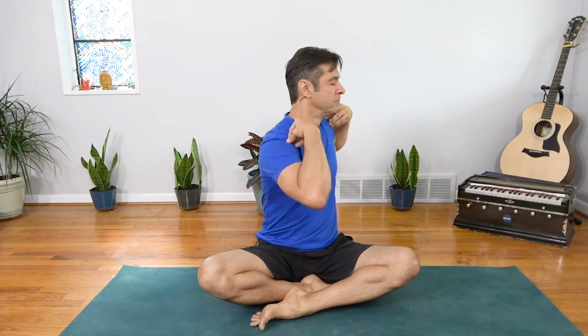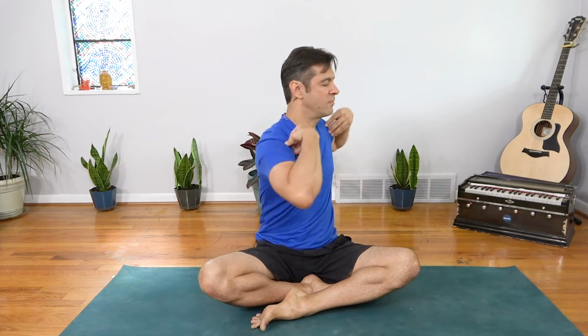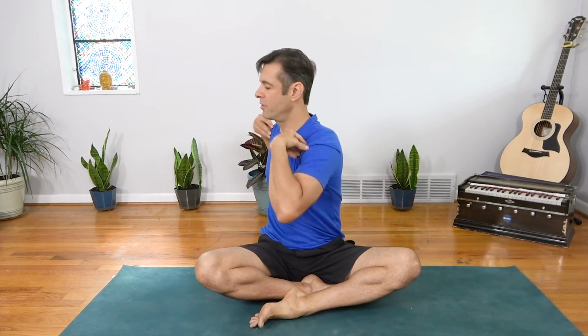Nice. All right, we're going to work into the spine, get the breath and energy moving a little bit with a kundalini twist. So make a bird's beak with the hands. Tips of the fingers come to the tops of the shoulders. As you inhale, we twist to the left, and as you exhale, twist to the right. Big, full breaths. You can close your eyes here, keep them gently open, whatever feels most natural. And relax, let the momentum of the arms swinging back and forth just take you.